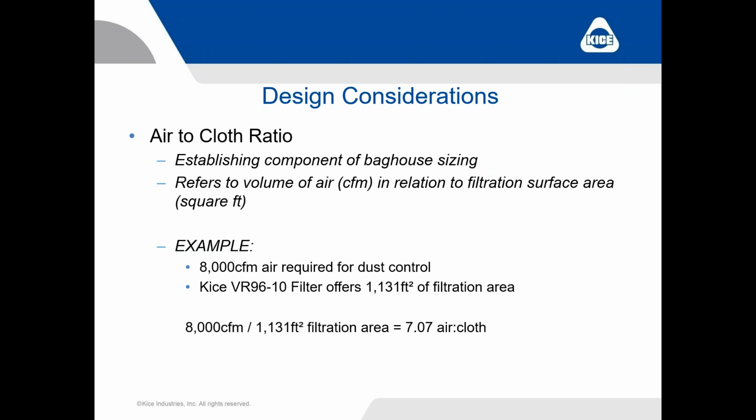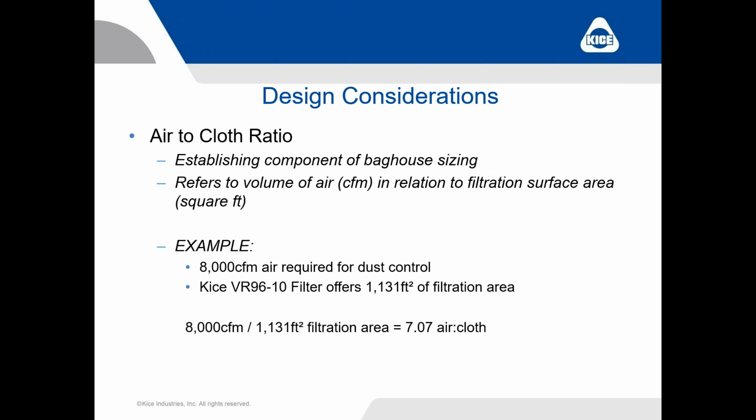I know that a VR9610, which again is a Kice part number and Kice specific nomenclature, tells me that this filter has 96 filter bags inside, and they're 10 feet long. So my 96 bag, 10-foot long bag filter has 1,131 square feet of filtration area. That's a hard and fast number. You can call Kice any day of the week, and we're happy to give you that information on any filter of ours you may have.